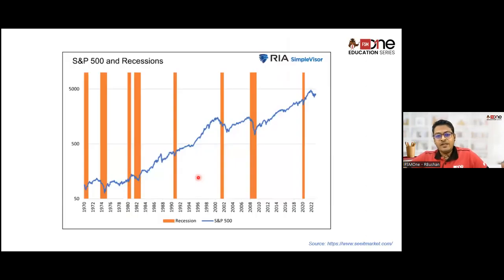Next is the way that the S&P 500 is structured. It has gone through many ups and downs and many recessions, but it has always been on the uptrend. That's also due to the way the companies listed there are, and also due to inflation and the growing number of people using the products.